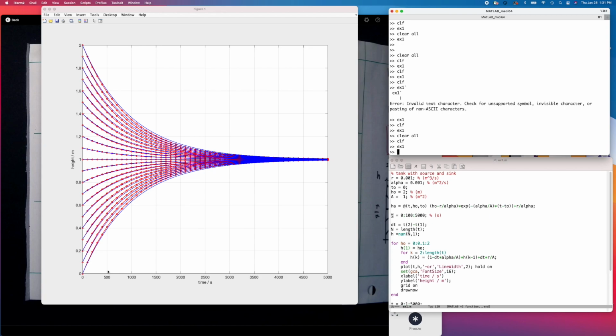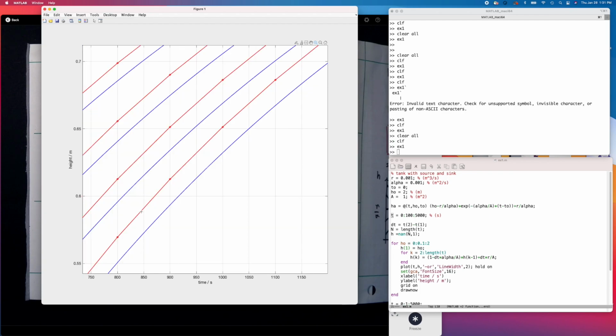So this time we can see some discrepancy. The time steps are pretty far apart, and the numerical solution and the analytic solution don't agree anymore. Let me zoom in so you can see. When we're close to the equilibrium, the fit is not too bad, but when we're farther, it's worse, and it's worse where there's more curvature. So let's zoom in a little bit on these.